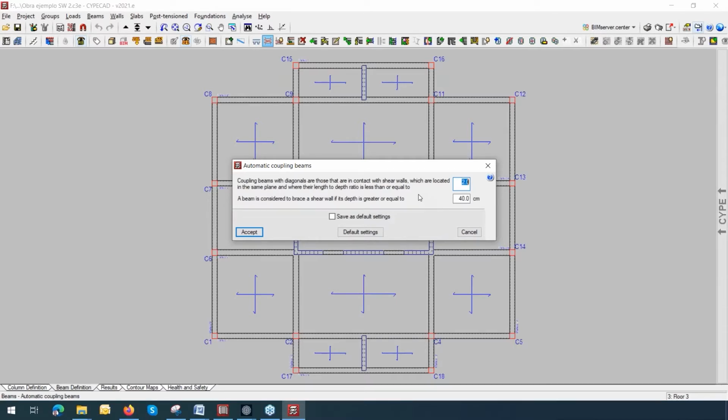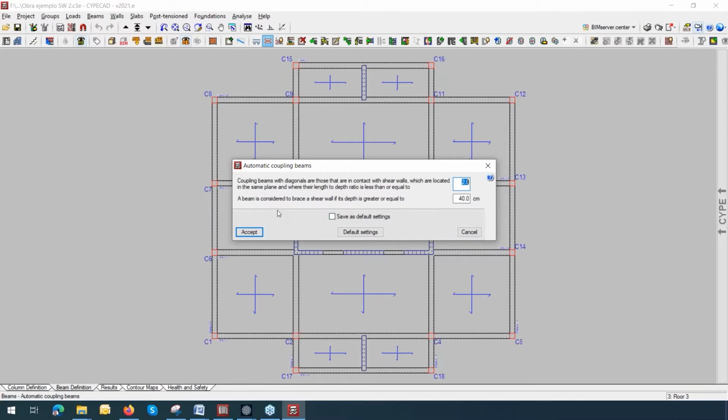Some of them are giving different values here. Right now, what I'm using is the AC, and with this AC, this number is already set up for this normative. If you change the normative, for example, for the Mexican one, then this value is going to be around 3, roughly 3.